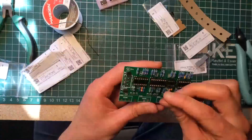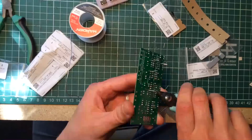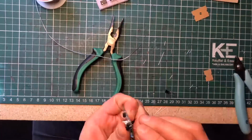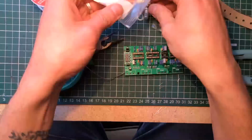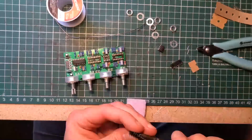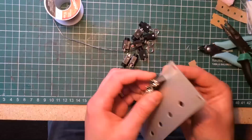They're kind of chunky. They're labeled as 0.022 on the PCB. Next, I placed the IC sockets, then soldered two diagonally opposing pins on each socket to secure them before soldering all the other pins. Then the caps, the power header, and finally the pots, which also mount the board to the panel. The jacks go straight onto the panel.